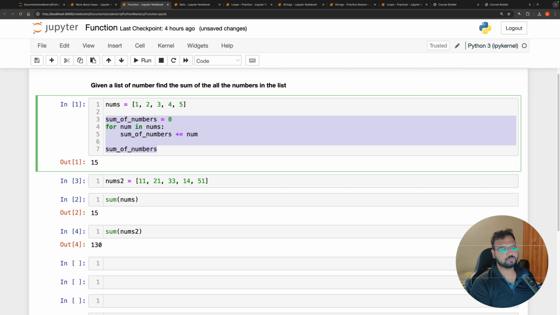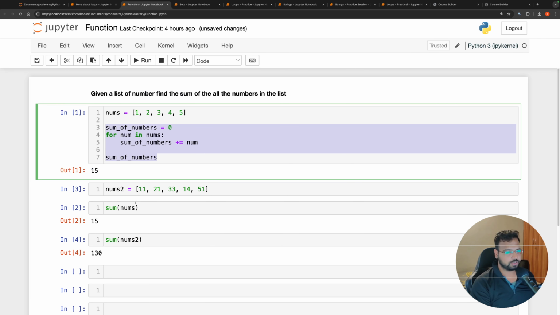But imagine if the task was something more complicated, then the code would be much longer, and if I have to do that task again and again, I would have to write that many lines of code again and again, which will cause a lot of problems. It will be a very bad design, it will be very prone to mistakes, and it will make the code not at all readable. So these are some of the problems that will get solved by using functions. So now I hope you have understood what is the need for functions. Functions are used to save a block of code so that they can be reused, in order to maintain code readability and code modularity.